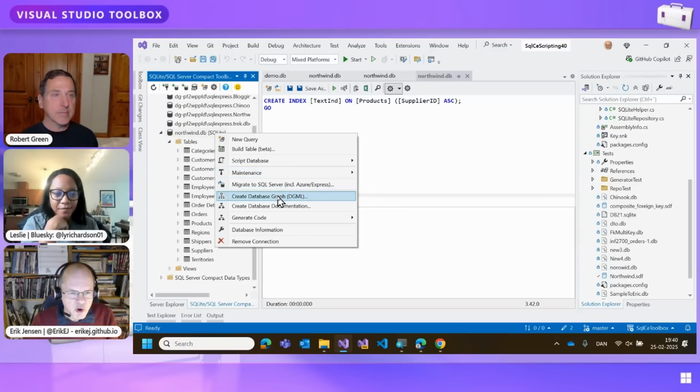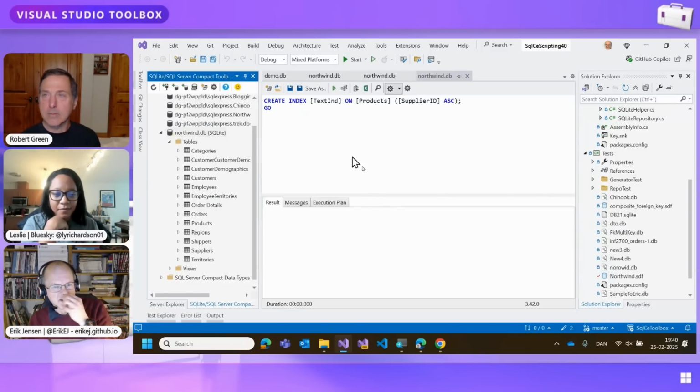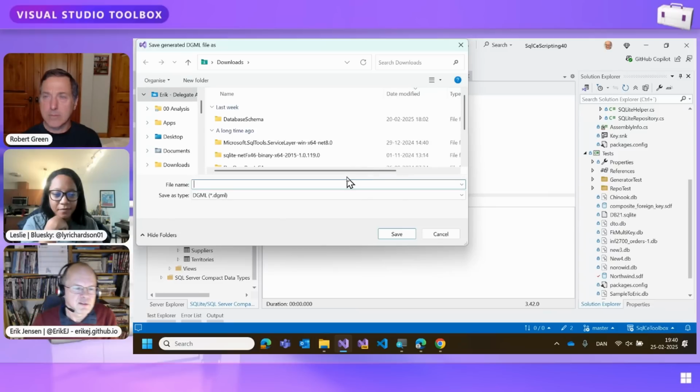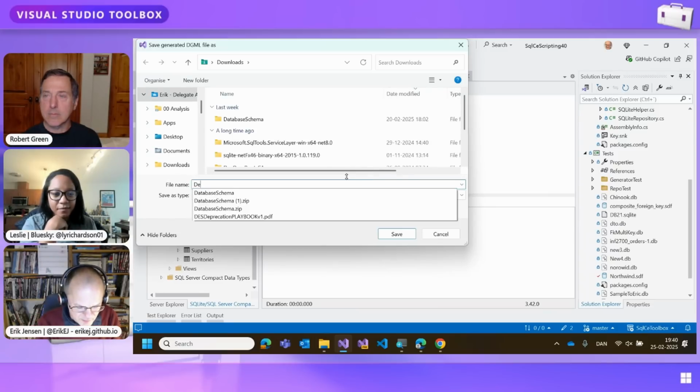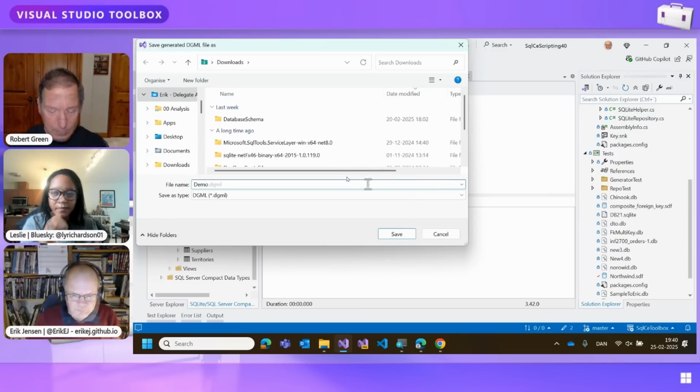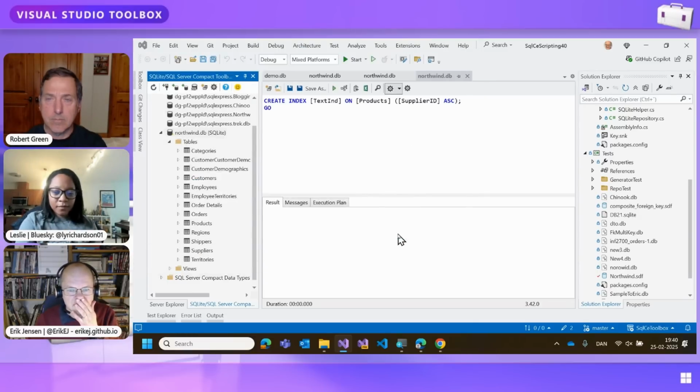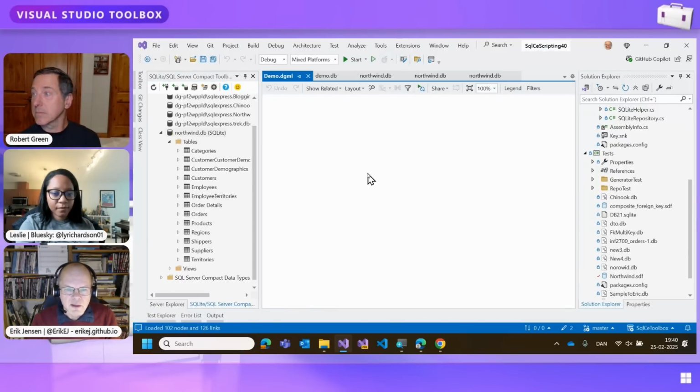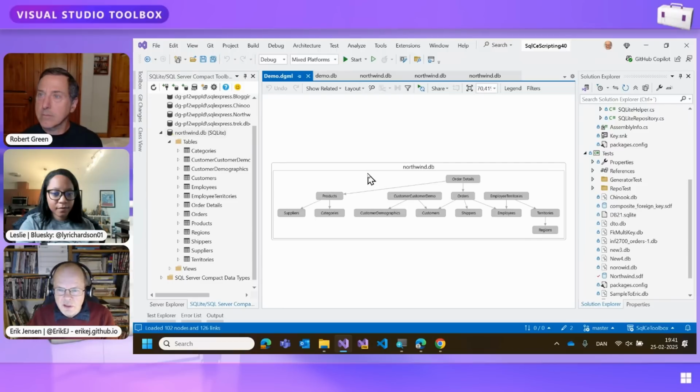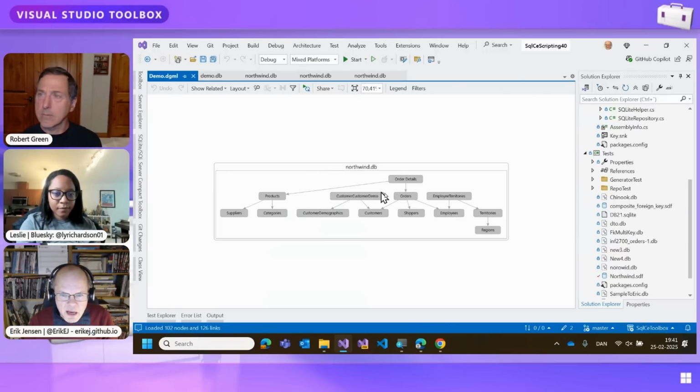Exactly. We can also create a database graph. Let's see what happens and if it actually works. Yeah, it does. So we'll see a demo. It will ask us for a file name, and hopefully, eventually, it will actually create an interactive graph of the database, showing how the tables are interconnected with the foreign keys.